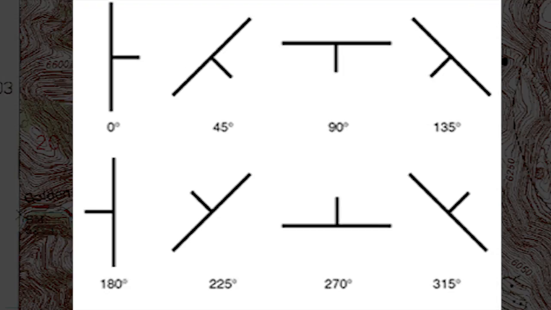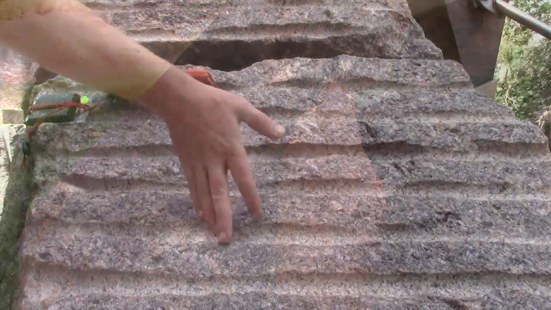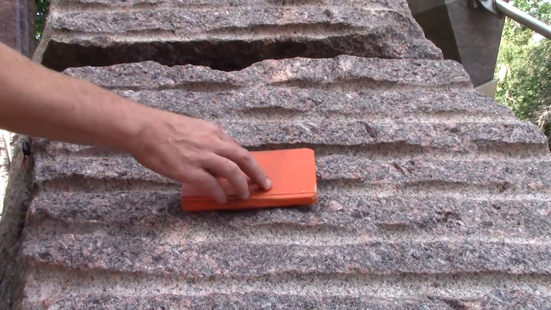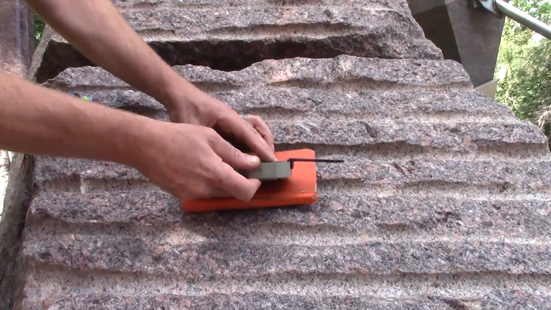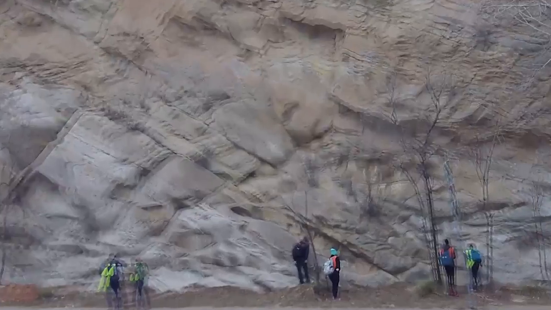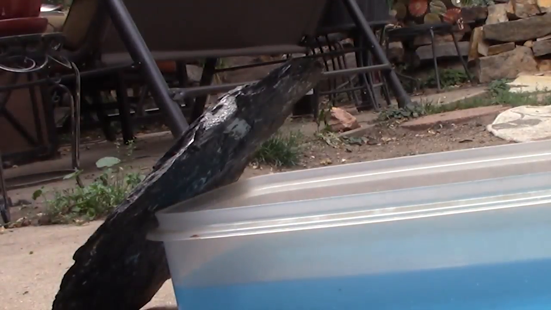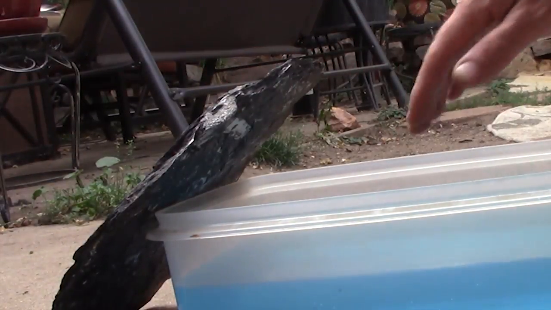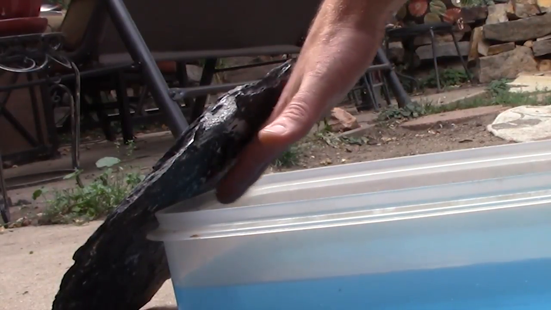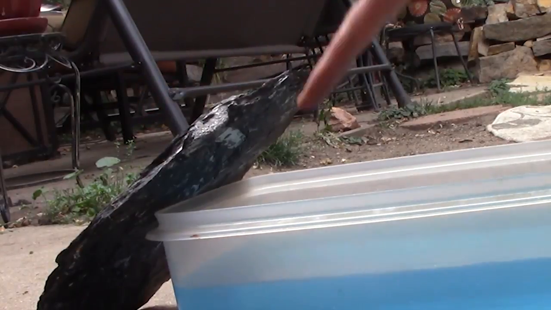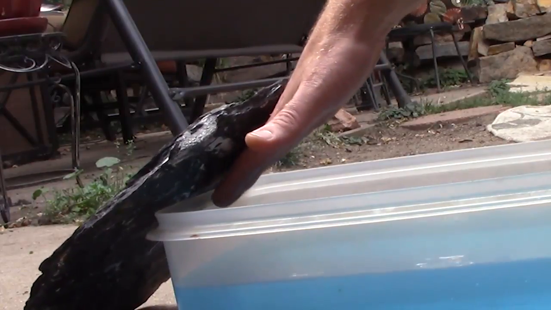Clearly in nature we don't always have such perfectly flat and smooth surfaces as our statue example. We often carry map boards or field notebooks, and these planar objects can be placed against a more rough or irregular plane to give a consistent surface to measure. But what if the only place you can measure a bed is on the bottom of the layer? The right hand rule works by placing your right hand on top of the surface, so if you have to measure a bed from below, place the back of your right hand on the underside of the bed with the fingers down slope, and your thumb again points in the strike direction — giving you the same strike and dip as if measured on top.